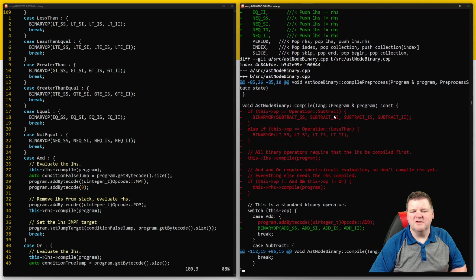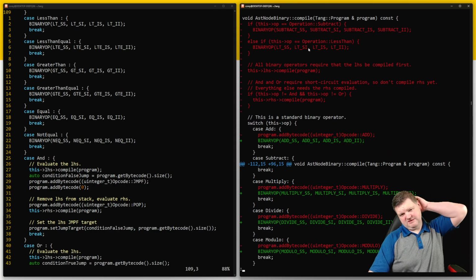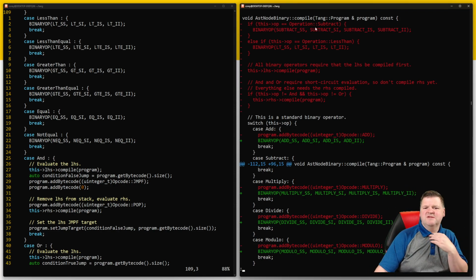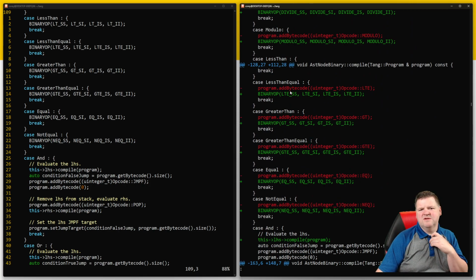For the compile, now what did we remove? We said if this op is equal to, so let's see here. Add, multiply, divide, modulo. Had we already done the less than?